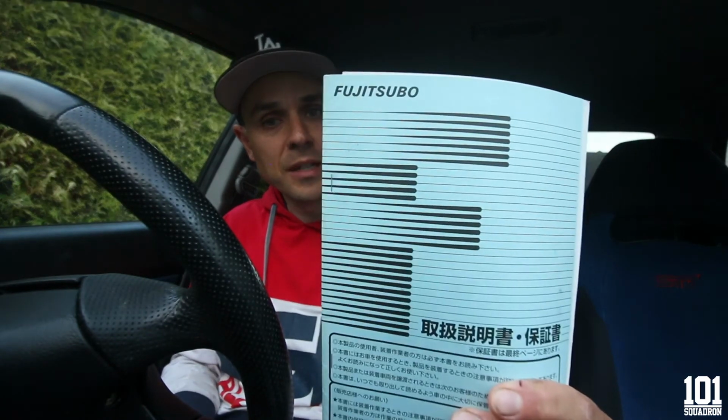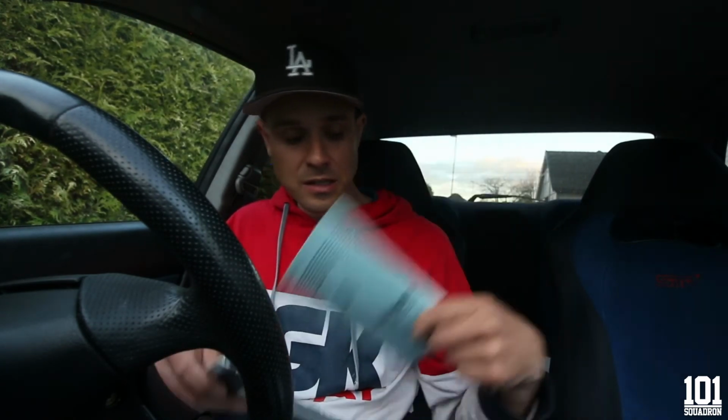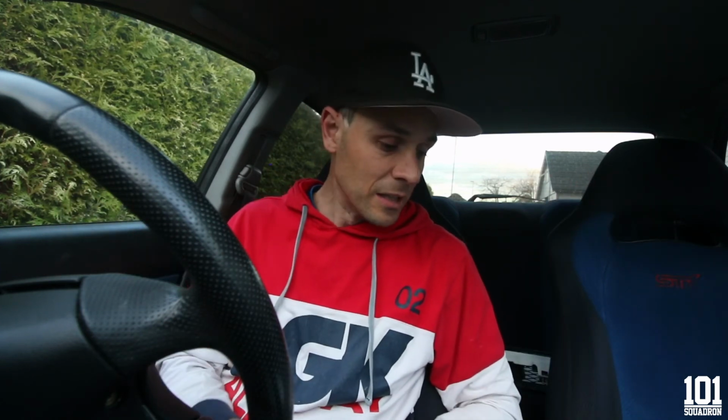It also has a Fuji Subaru exhaust manual in there as well. So whether it had an exhaust fitted in the past as well. So yeah, a bit of history on the car. So cool to have all this information. It's just like digging through evidence. I love doing my detective work on cars, and getting information on Japanese cars is really hard. But I have all this information here. It helps me realize the history on it. I can see the previous owner. I can see where the car was in Japan, its auction sheet and everything as well, which is so cool.